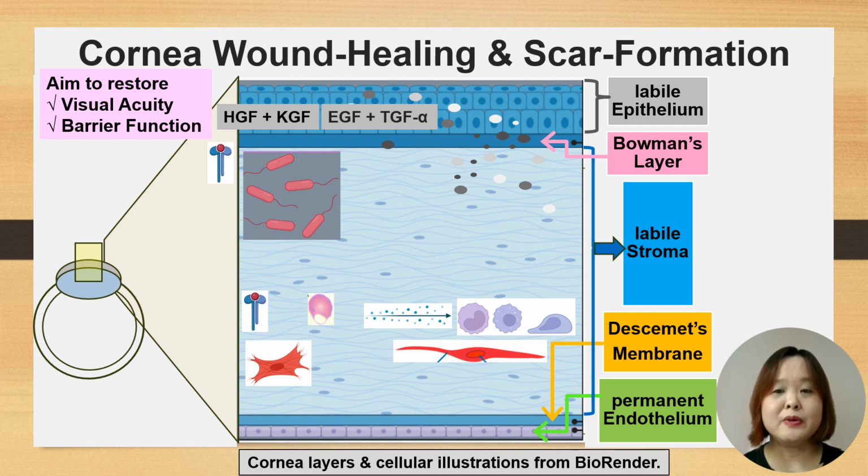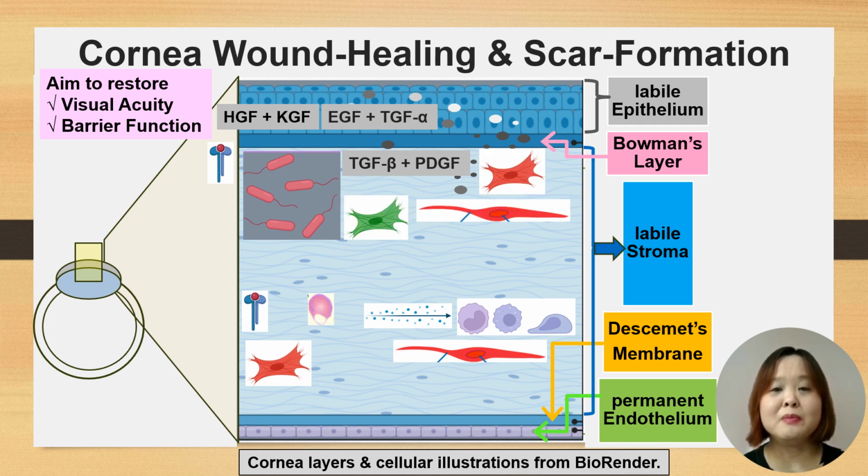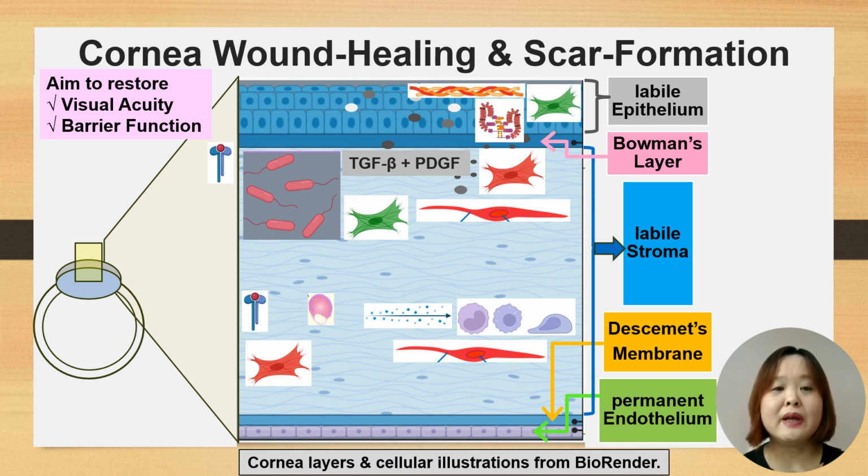Granulation tissue forms when TGF-beta and PDGF enter the stroma to trigger fibroblast conversion to produce fibroblasts. Together with fibrocytes, they become mature myofibroblasts that increase corneal opacity. Epithelialization occurs when the myofibroblasts proliferate, move to the wound, and produce fibronectin and collagens to disrupt the ECM.